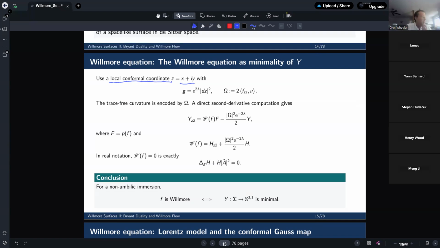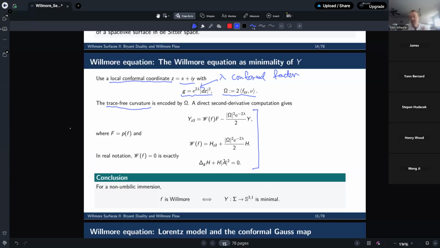Okay, and what does it mean to be locally conformal? It means this relation. So here lambda is the conformal factor, right? And it's a function. Okay, it's not a constant. And we've got this omega here, which is like the curvature, trace-free curvature, I suppose. Yeah, that's what we've got here. And then we have these formulae, which take quite a lot of work.